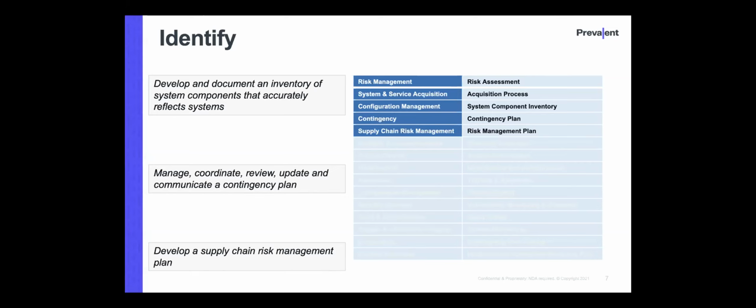And then finally, risk management plans. We've really touched on risk assessments, but we're now looking at risk management plans from the supply chain aspect. So what do we mean here? It's thinking about risk assessing suppliers. If you're engaging with a third party, they may have other third parties, or for want of a better word, your fourth parties and fifth parties that may have an interaction with your own systems and data to help support the end product or solution. And so we need to find out, does the third party risk assess their own supply chain? Do they have a formal plan of attack or approach to address and understand risks associated with their own third parties as well? So creating a risk management plan to identify threats and vulnerabilities and calculate risks associated with those suppliers and supply chain.